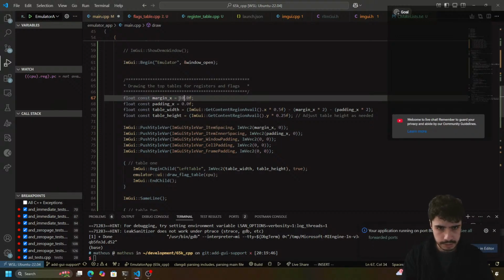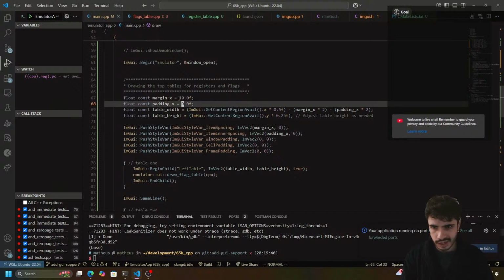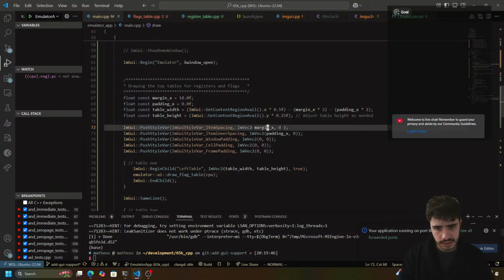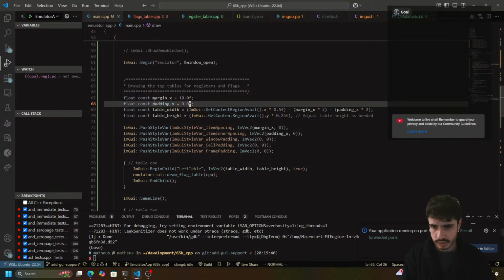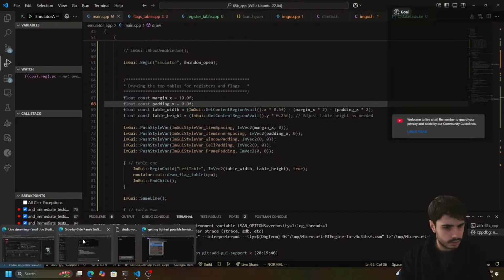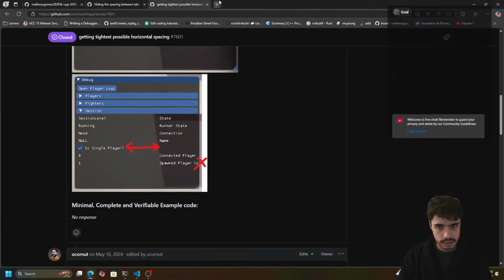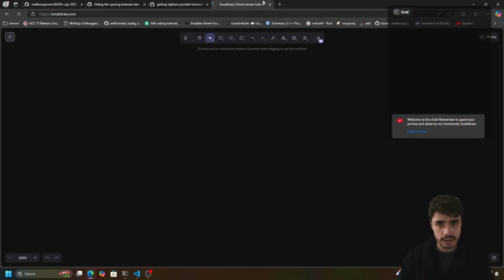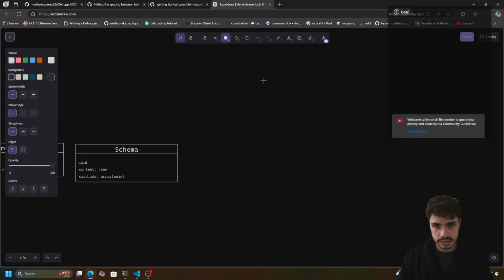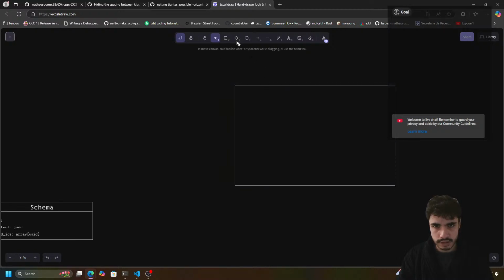What I want to do is maybe have 10 there. I don't want to have padding. But then this calculation is not right. This is kind of what we have, right? So what we have right now is a box there.